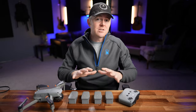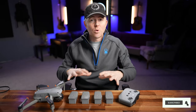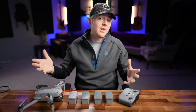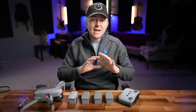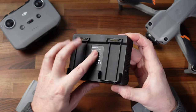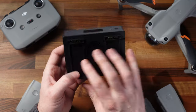Today we're talking about the Mavic Air 2 and the Air 2S and what I think is one of the best accessories you can get for this system if you charge a lot of batteries and you're on the go. I've been using this battery charger for a little over a year and it has been absolutely phenomenal. This is the Hannah Tora charger for the Mavic Air 2 and the Air 2S batteries, and it is a four-place charger.